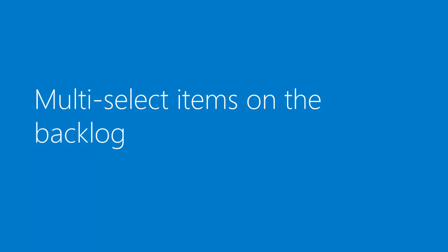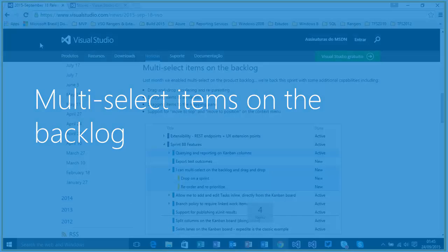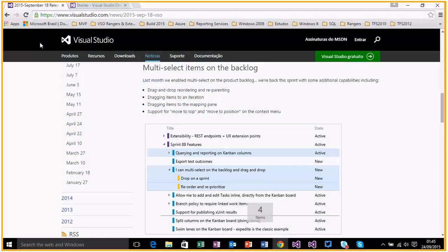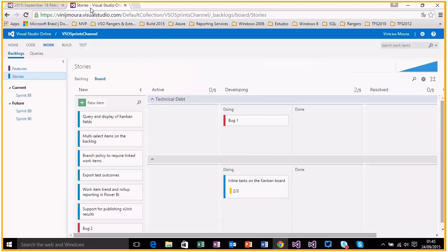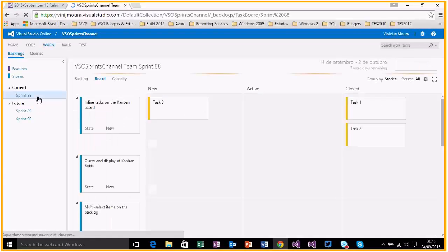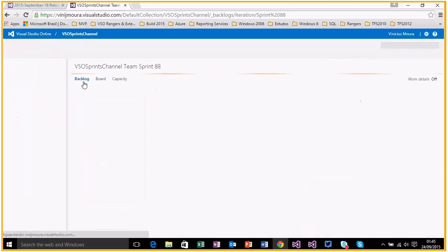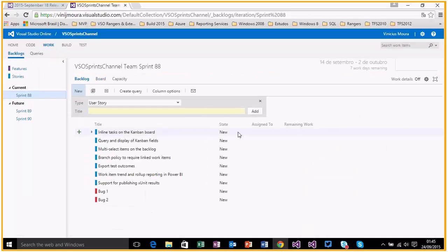The third feature developed on Sprint 88 is about multi-select items on the backlog. On early sprints, it was possible to multi-select only in the product backlog. Now it's possible to multi-select items on the sprint backlog. For example, I can use Sprint 88 on backlog view and select multiple items.